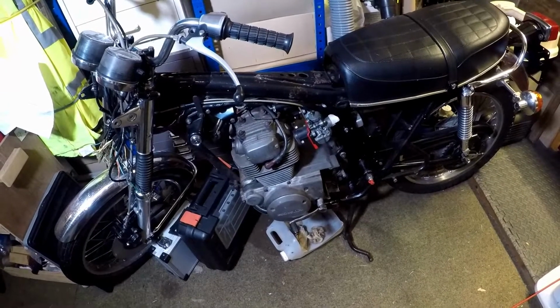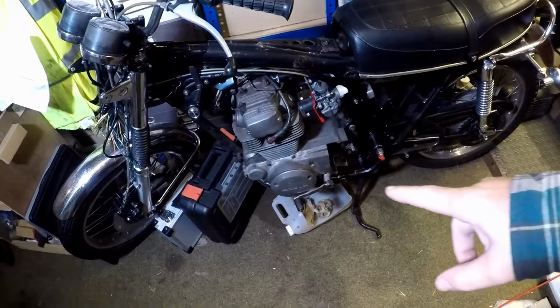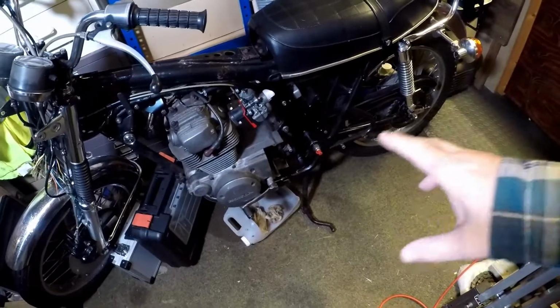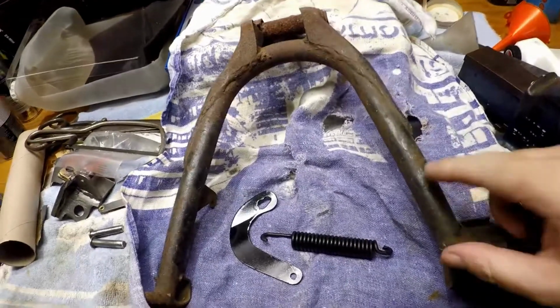It's been a bit of a popular question I've been sent, and I'm working on the pegs and the side stand at the moment, so I've got a few bits accessible, and I thought we'd start at the bench first. So here's the centre stand. This is the old one that came off.